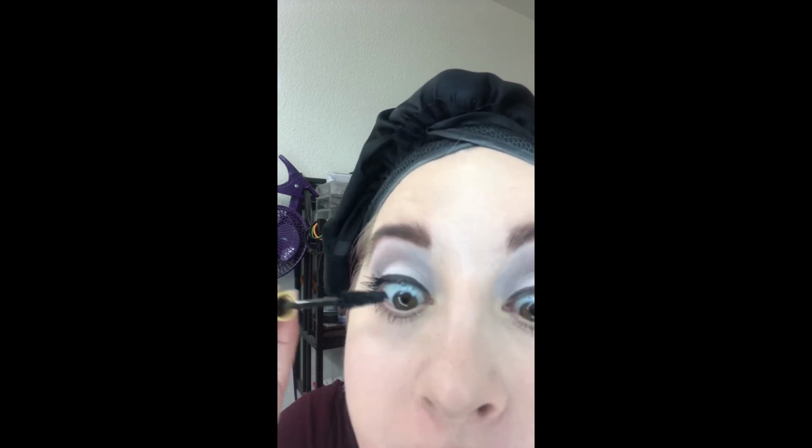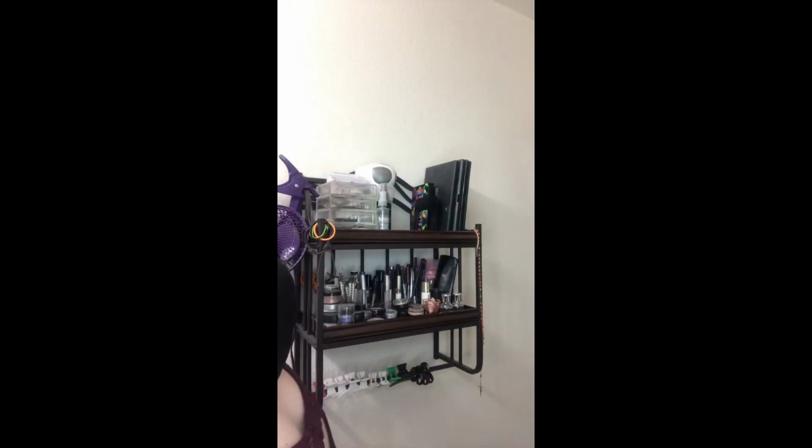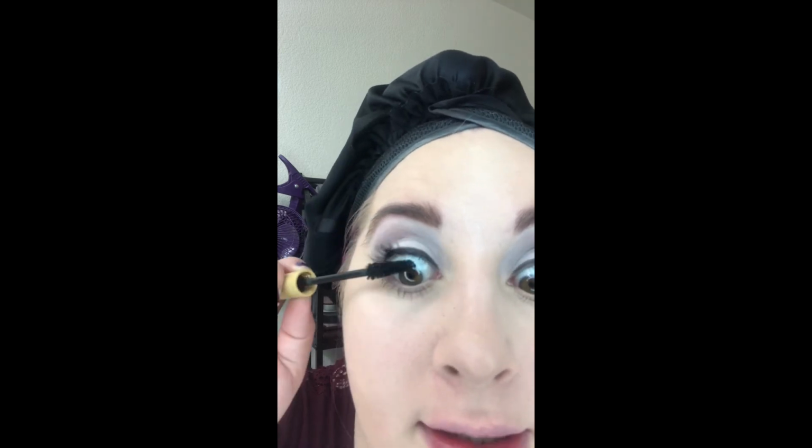Okay, I'm gonna go into the other mirror for this one again, and then I'll come back so you can see a side by side. My lashes are naturally pretty long, so I don't think I'm gonna see a massive amount of volume from this, that's normal, but we'll see how much it can lift them up and create some fullness. Okay, so that's just one coat, the difference in between the two. I can see a difference with how lifted this outside corner is versus how this one is still going pretty downwards. I would definitely do another coat of this once it's drier, but it's very easy to manipulate the lashes upwards with it.